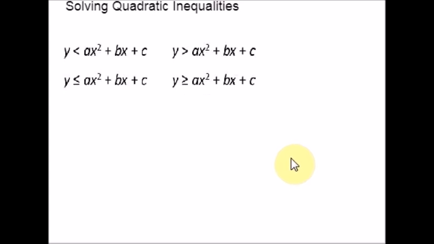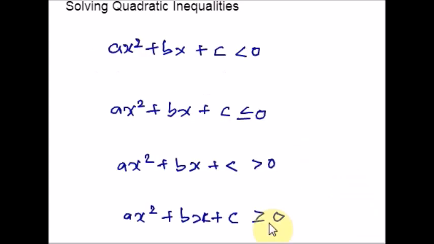Before starting, let us see the types of quadratic inequalities. A quadratic inequality is one that can be written in one of the following standard forms. It can be less than 0, less than or equal to 0, greater than 0 and greater than or equal to 0. Hope you are familiar with the standard form of the quadratic equation, ax square plus bx plus c. For inequalities, these are the four different cases. A quadratic inequality is in standard form when the inequality is set to 0, just like a quadratic equation, and the degree of the polynomial expression is always 2.